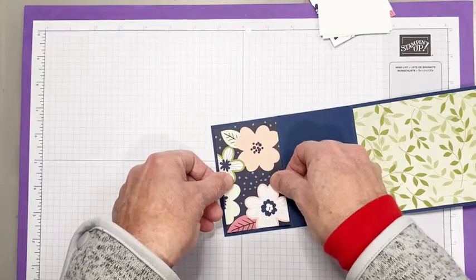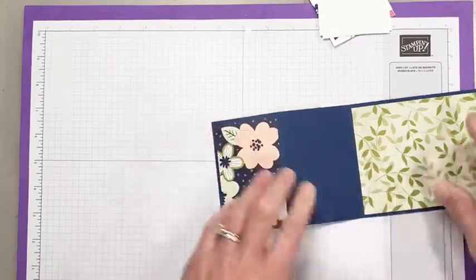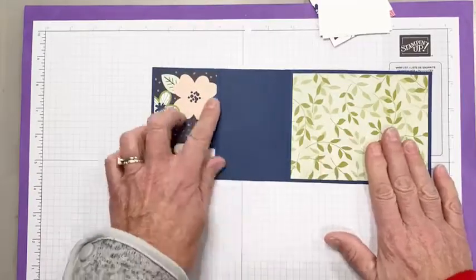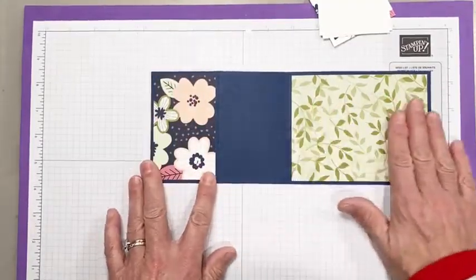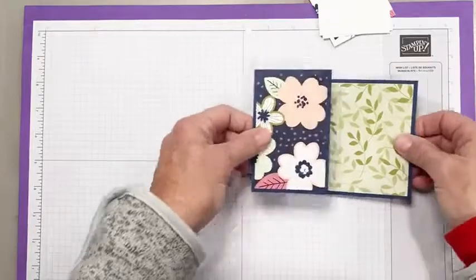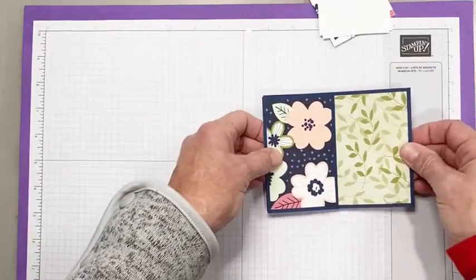It sticks so well. So I'm just centering those two pieces of cardstock on the most left-hand flap and the most right-hand flap. And the card is going to go like that.